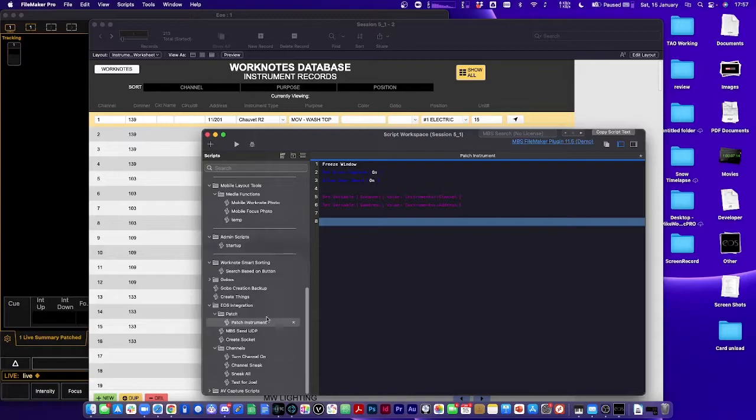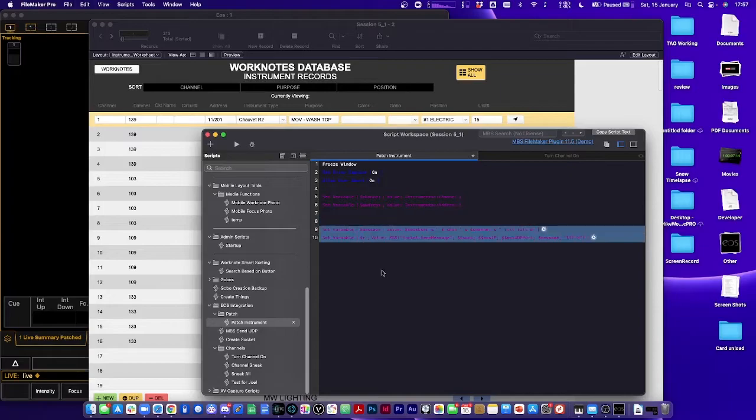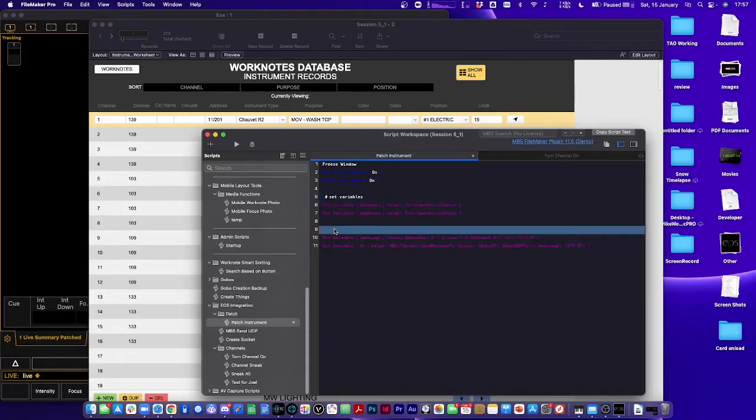Okay, so now that I've got those two variables defined, the next thing I want to do is go over and copy and paste from a previous script the steps that I need to actually create the string to send. In other words, I've got this Turn Channel On script that we created before. I'm just going to come in here and copy these two steps, the message where I'm defining a message variable, and then the actual command here that sends the data to Eos. So I'm going to Command-C those, come back over here and paste. Maybe I'll do a little housekeeping as well. Always label your stuff.